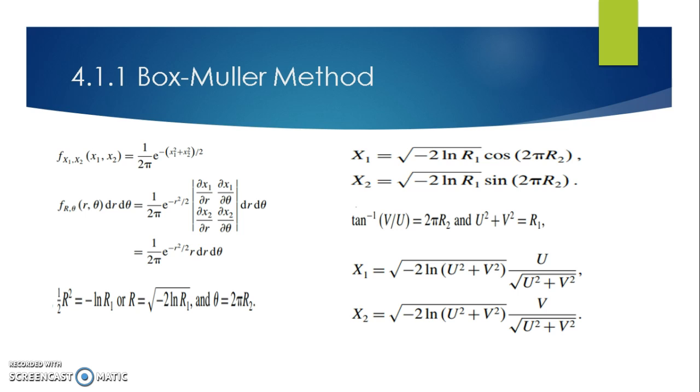Moving on to the next section, we're going to be getting into the Box-Muller method. Basically they're expanding upon the standard normal distribution, where now we have a joint probability distribution where we want to get x1 and x2, two random numbers, out of a standard normal distribution. So we start off with this form, which is just seen from a standard normal distribution, and they do something rather odd with it, but it works.